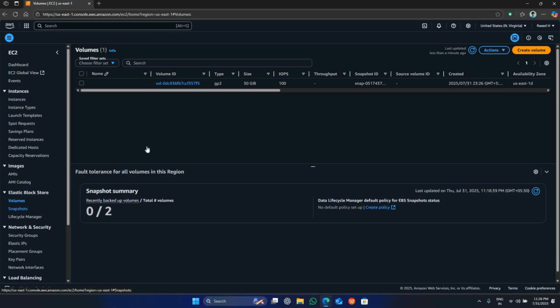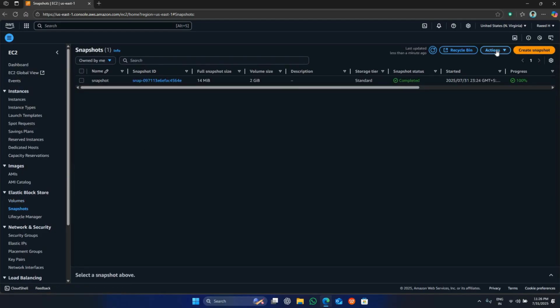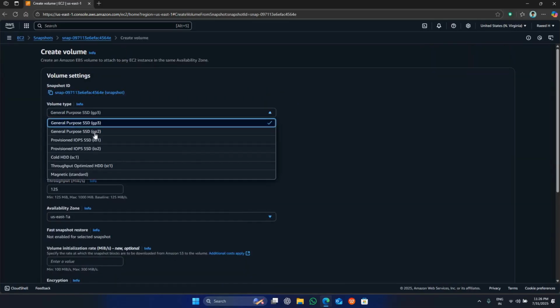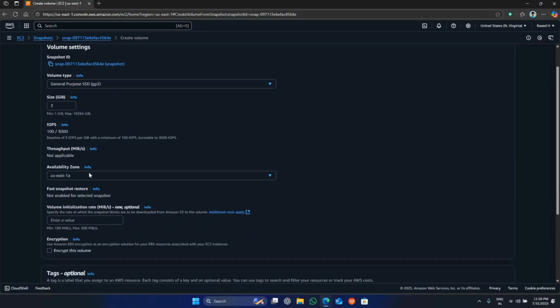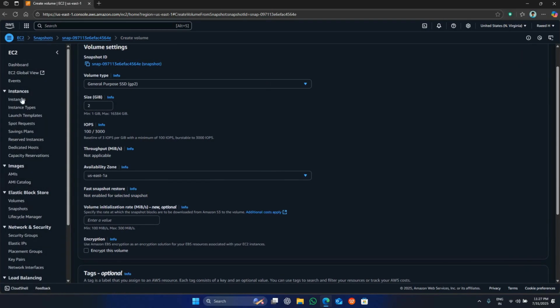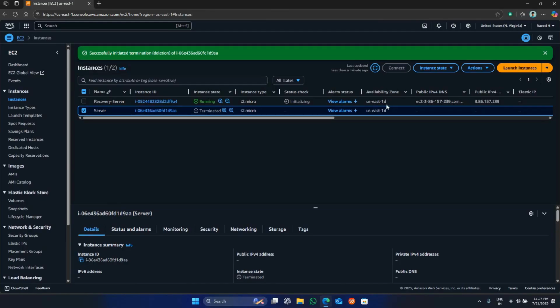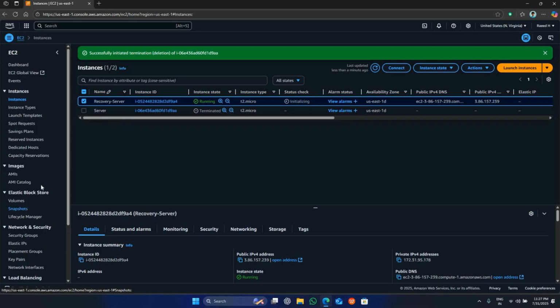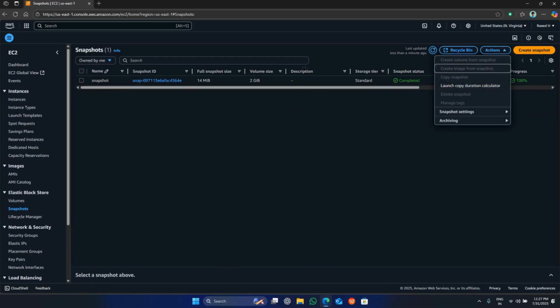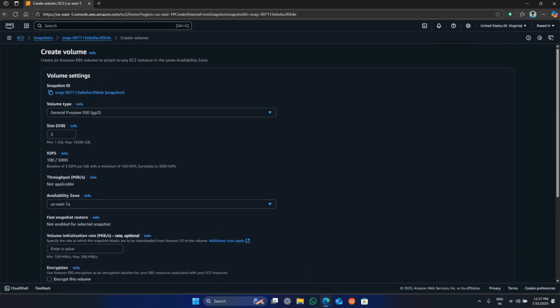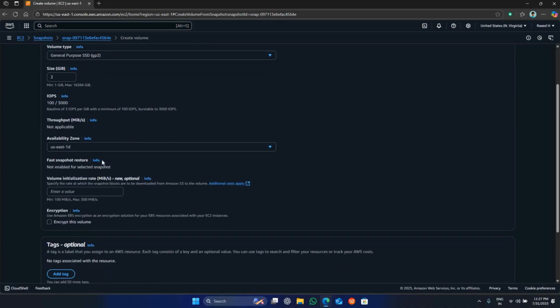Now with the snapshot, I'm going to create that volume now. I'm going to select this, and I'm going to create a volume from this snapshot. So let me select GP2, and I'm going to change the storage, and yeah, one important thing to note is the availability zone, so it's also in 1D, so we'll create the volume also in 1D, so that we can attach it in 1D.